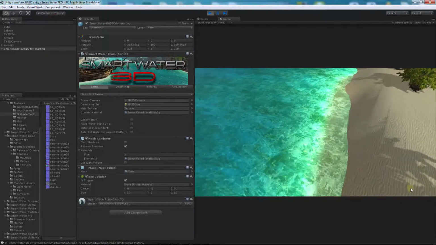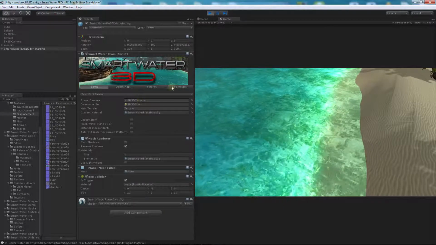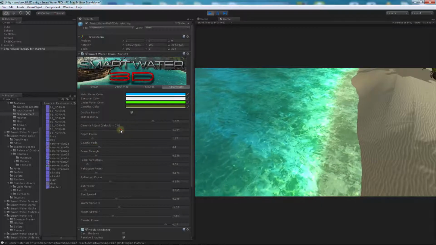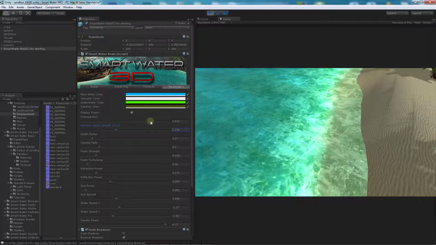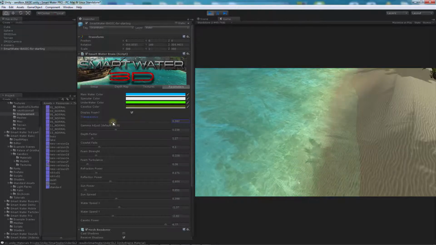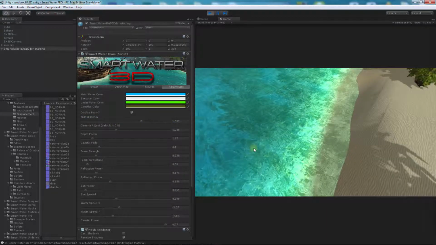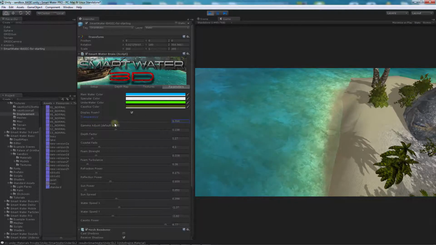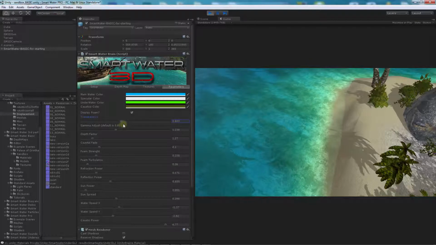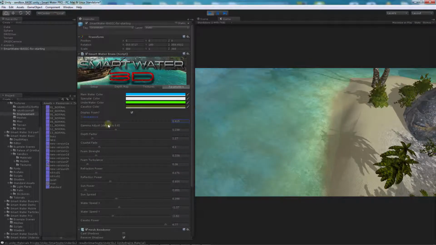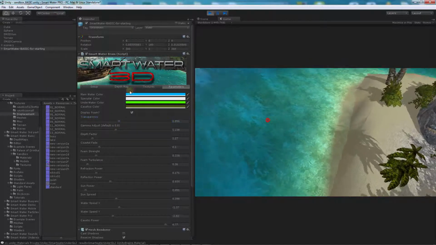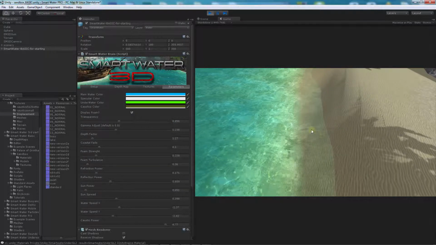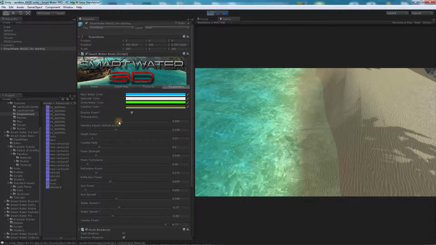So here you can see something very interesting. You can see the transparency together with the depth factor and coastal fade. So the transparency, as you can see, is fading from the coastline. Up, you can see when I do that. In this shader there is only normal transparency, but the more you go close to the border, the more transparent it is.